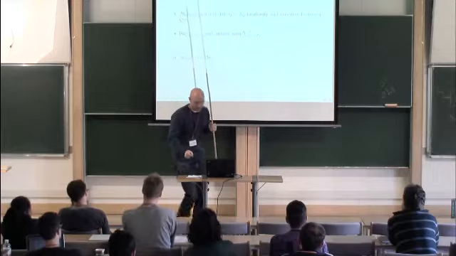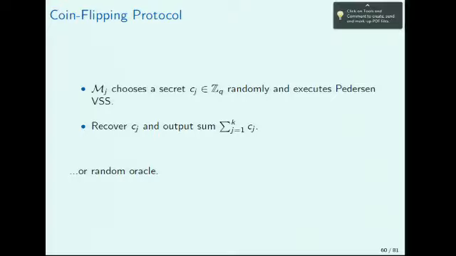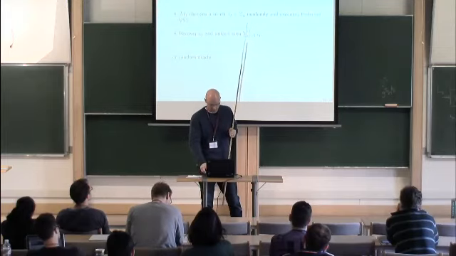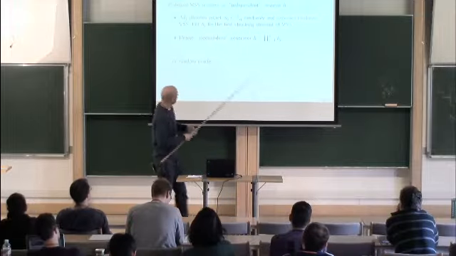Okay, so the idea here is simple. You commit to your secret coin. Everybody commits to the secret coins. Actually, they secret share it, right? And then you recover all of those coins, and you take the XOR basically, but in this field. Or you use a random oracle to flip coins, and coins are all you need to run this proof of shuffle, and actually also to run the distributed decryption. Right? But we need this H.